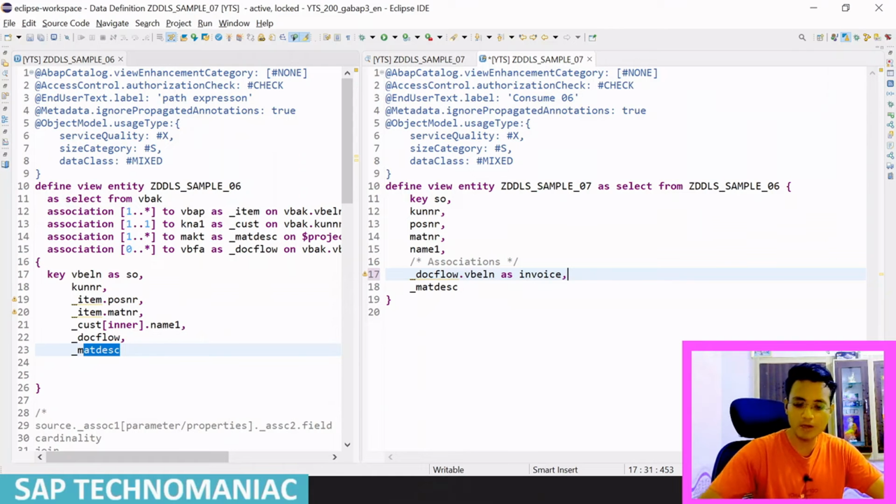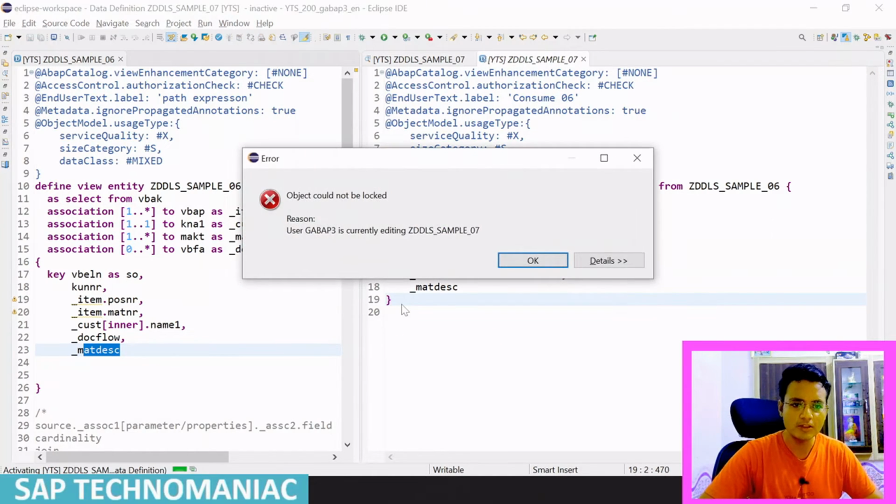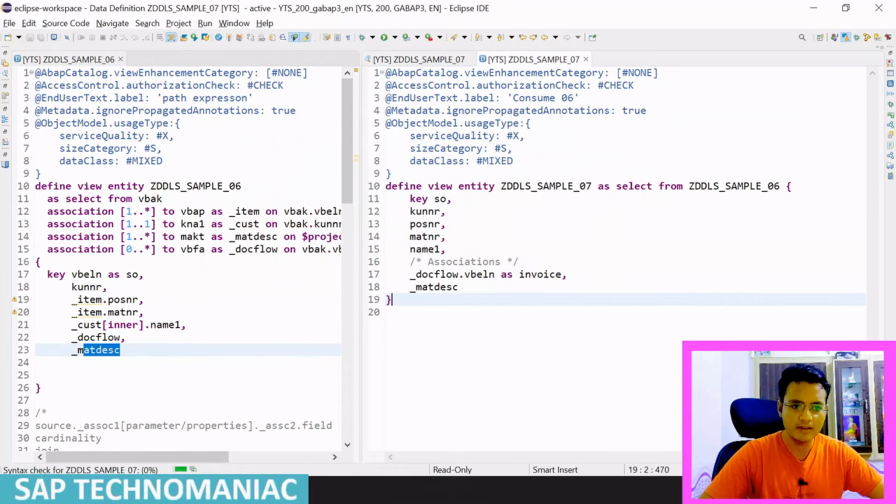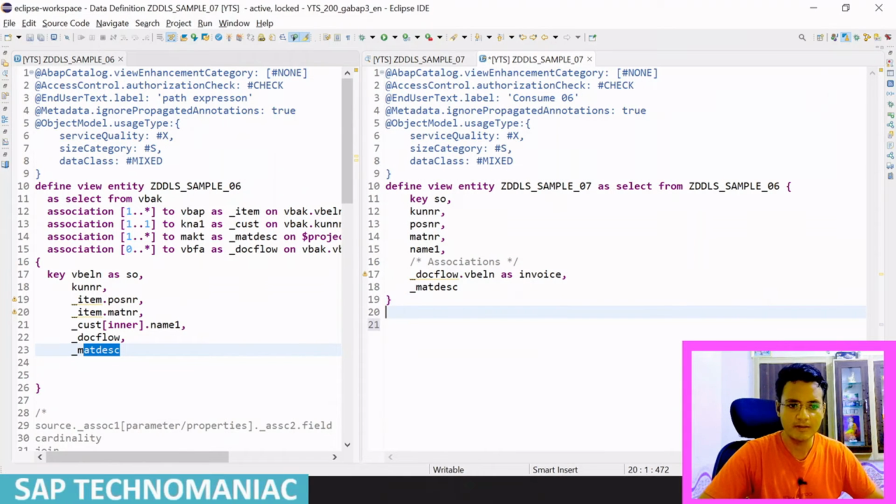Before I execute, let me put one where condition here, where VBELN. So we can visualize all the data easily. Sorry, I want to see sales order number 11. In this case, we have to put the where condition on this one, not VBELN. Control V and set F1.